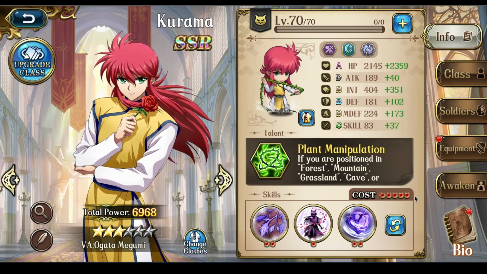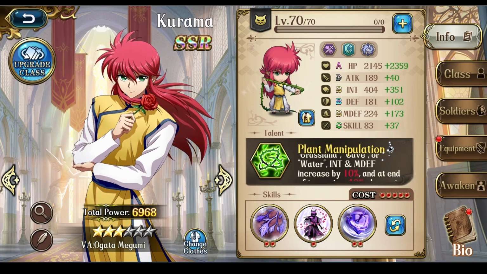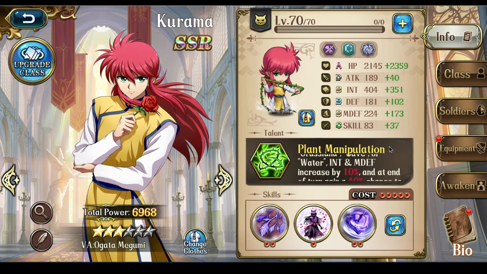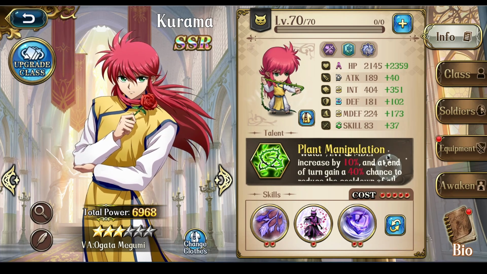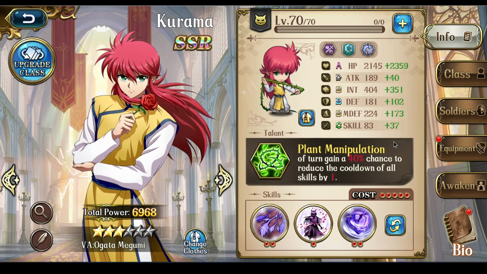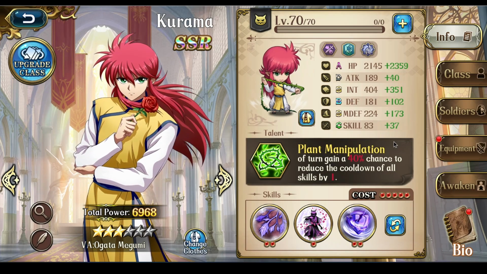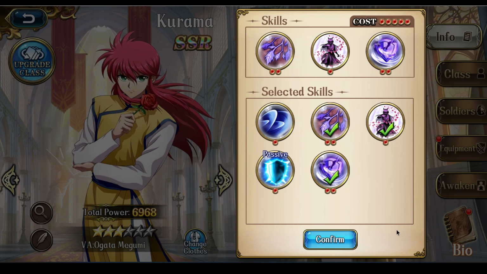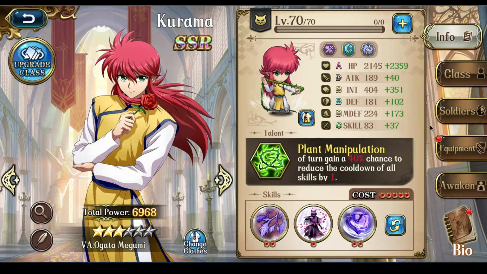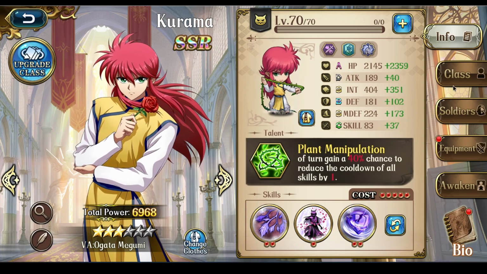His talent, plant manipulation: if you are positioned in forest, mountain, grassland, cave, or water, his int and magic defense is increased by 10%, and it maxes out at 20% when he's at 6 stars. At the end of the turn, he gains a 40% chance to reduce the cooldown of all his skills by 1, and it will be 100% if he was at 6 stars. Now, I didn't fully ruin all of his classes, so you're not gonna see me use all of his skills. I wish I did that, but I am kinda saving for the next characters coming in the update.